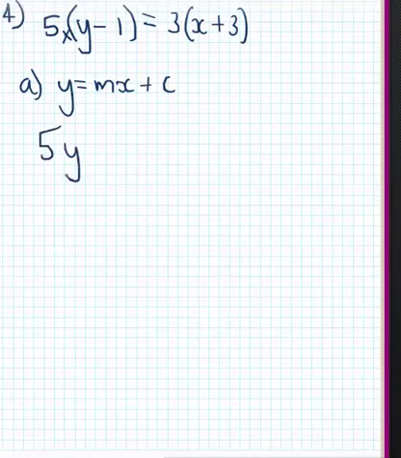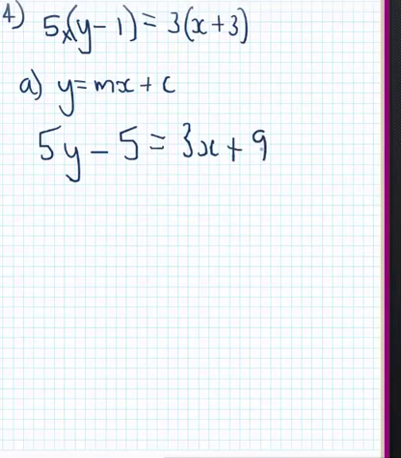So 5 times y is 5y minus 5 equals 3x, and 3 times +3 is +9. That's our first step done. Now your next step is, the y is going to be staying on this side. I've got to get rid of this -5 here and also that 5 there. The first one we get rid of is this one here, the one that's sort of alone and away from the y. We'll leave this 5 to last because it's next to the y. If you did want to get rid of this 5 first, you can, but remember, the opposite of 5 times y is to divide by 5.